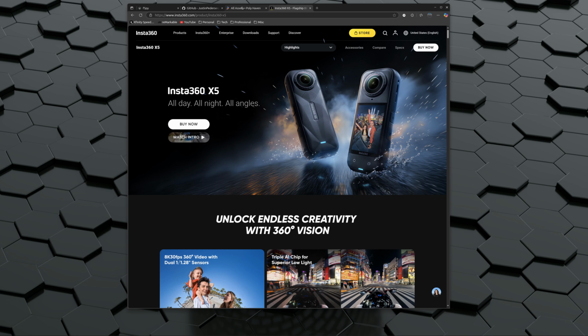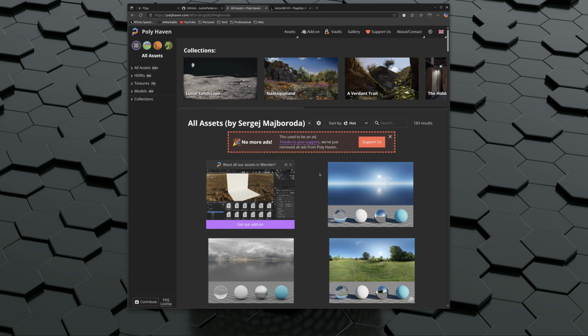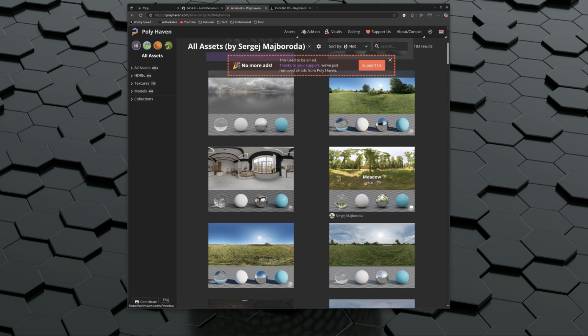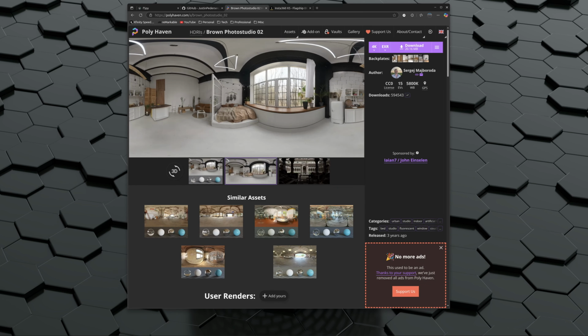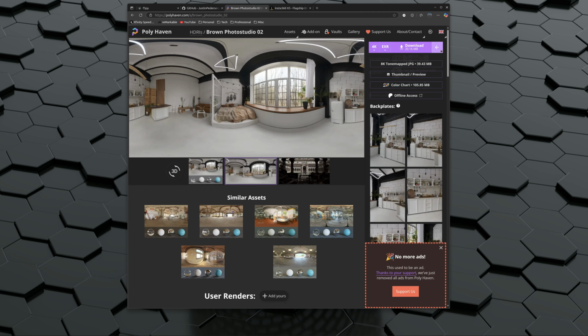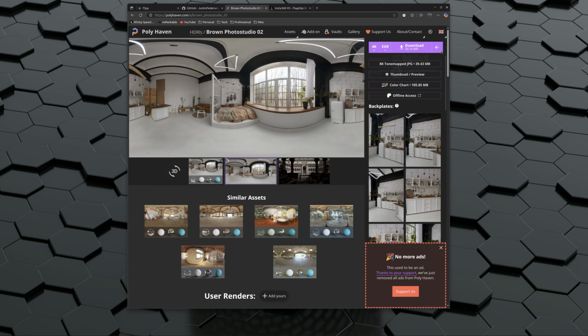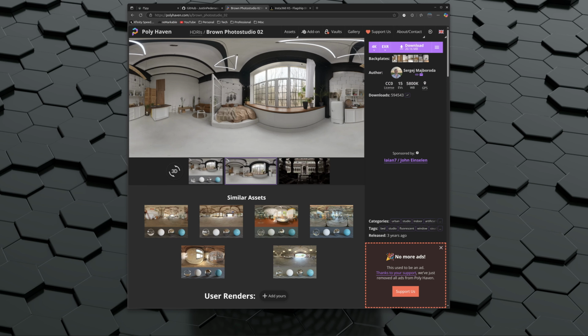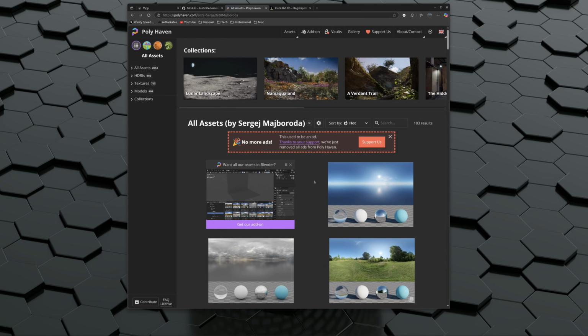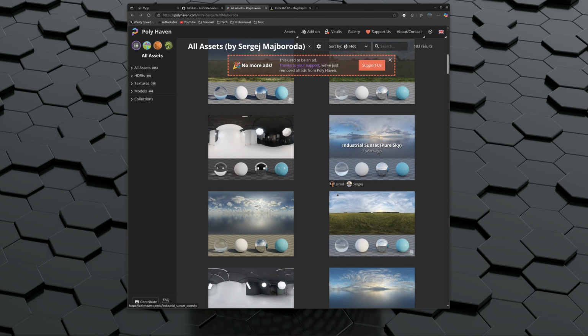A shortcut and probably an easier way to get some practice in is to just go to a website like this one, which is Polyhaven. And you can download an HDR and then a backplate that goes with that HDR. This particular author has amazing HDRs.